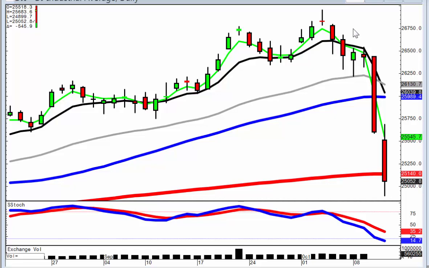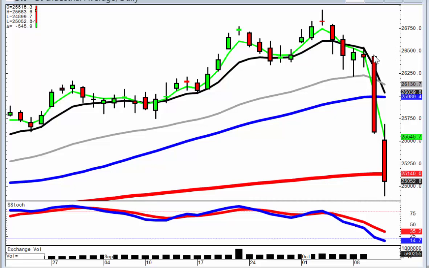There's a very simple technique for using the T line, the 8 exponential moving average. If you see a candlestick sell signal and a close below the T line, the probabilities are dramatically better that there's going to be a move to the downside. This works equally well when analyzing an overall market trend or an individual stock trend.